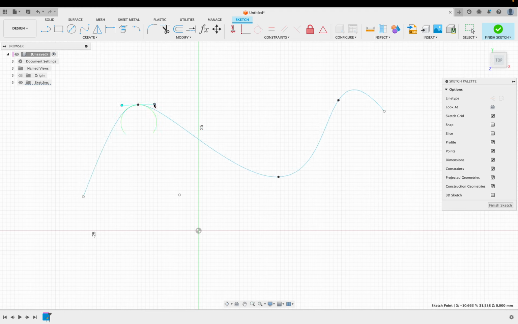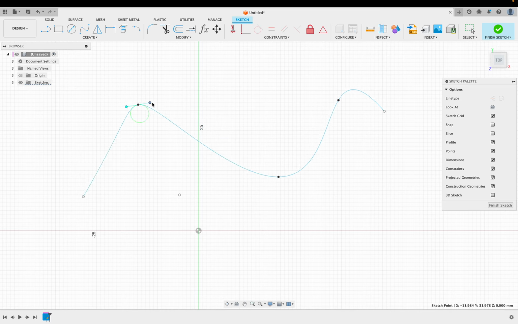Now, as you get closer to the point that you fitted on the line, the point that I clicked, the circle becomes smaller and the spline becomes sharper. As my handles get away from that point, the circle becomes bigger and the spline becomes softer.